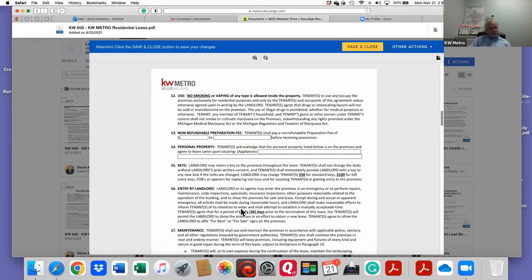Personal property, typically this would be the appliances that are included in the sale, unless you're leasing something that's furnished, at which point I would encourage you to have an additional attachment to the lease with all the furnishings. Like I have a loft, all you had to do was unpack your bags. It was pretty much like an Airbnb, even better.